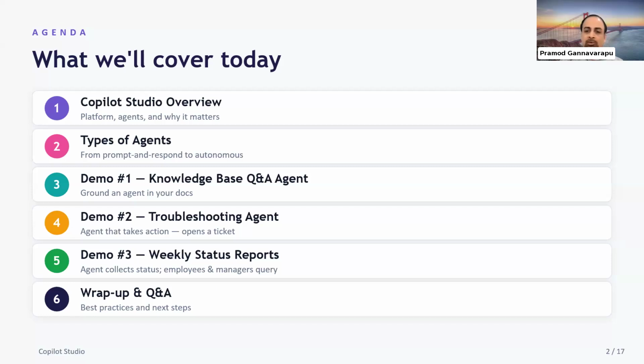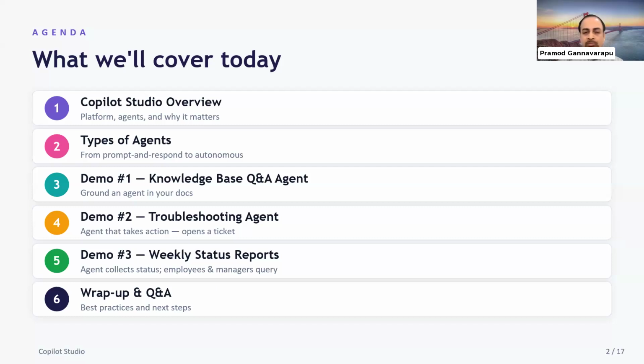You don't need to learn any coding to build it, but there is Power Automate where you have to build a little bit of flow for creating any task-based agents. We will be talking about a few agents which will be useful.